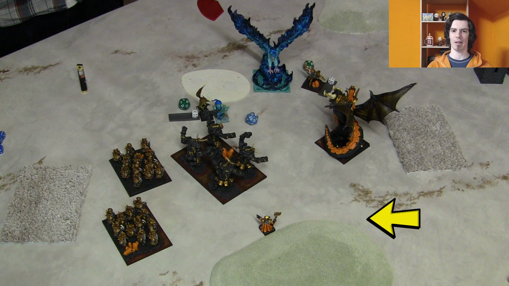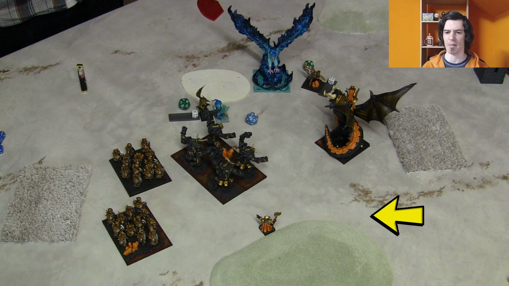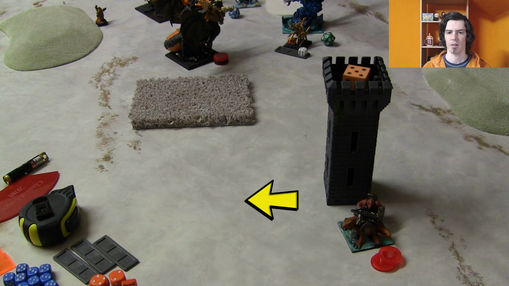I've got quite a lot left, but at the moment I'm losing the game because this guy is in my own half. So, look at him there, just chilling out with those 3 tokens. That's worth 6 victory points at the moment.